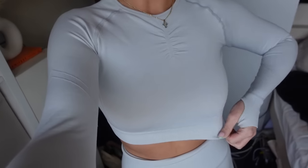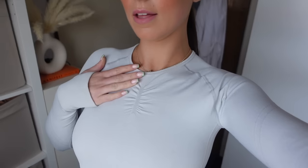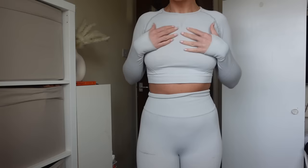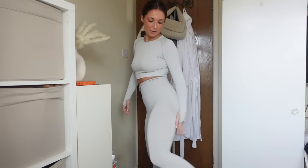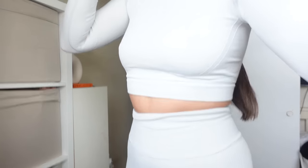So I've just put on this. Where is this from? TikTok Shop. I think it's that brand Moose Lover. It's like a grey, long sleeved top, and then it's just leggings, just put my Converse on. I'm going to take my makeup off in the shower, so hence keeping it on. But I washed my hair this morning. It is about 10 to 4.